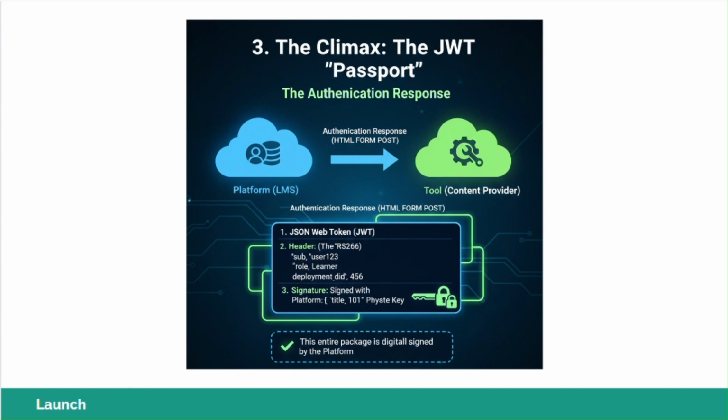the header, which tells the tool which algorithm was used to sign it; the payload, which is the gold, which contains the student's unique ID, their role, the deployment ID, and the context in which the link is being opened; and finally, the signature. The platform signs this entire package using its private key.